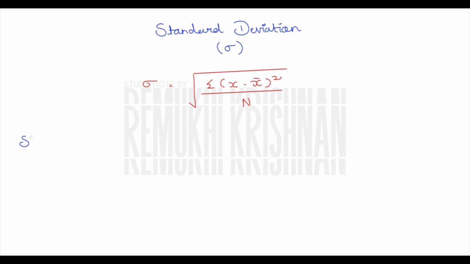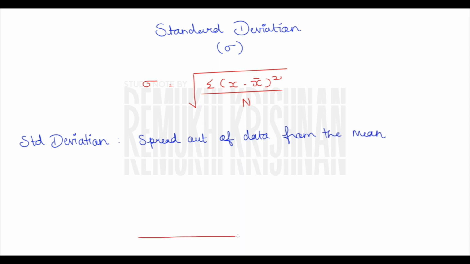So what is meant by standard deviation? Standard deviation is nothing but the spread of the data from your mean. Before knowing what standard deviation is, one should know what mean is. Mean is nothing but your average. I hope everyone knows the formula of average, or how to find your mean. It is summation of x: the values you're provided with, you add all those values and divide by the number of items you're provided with.